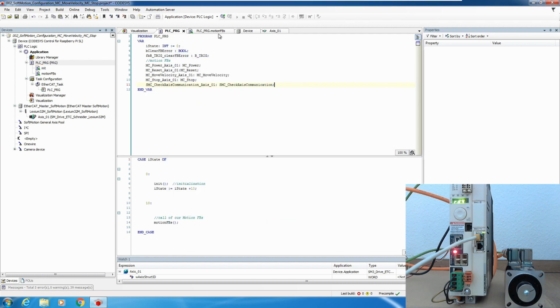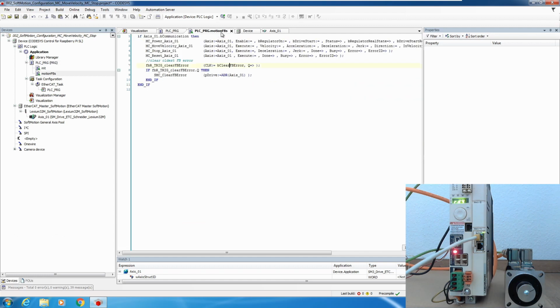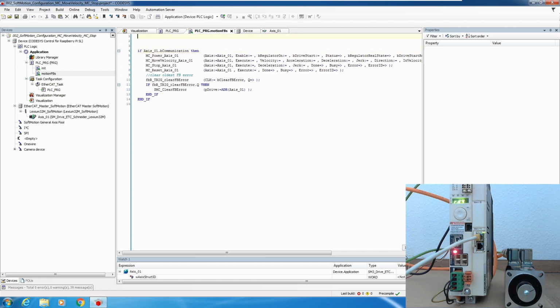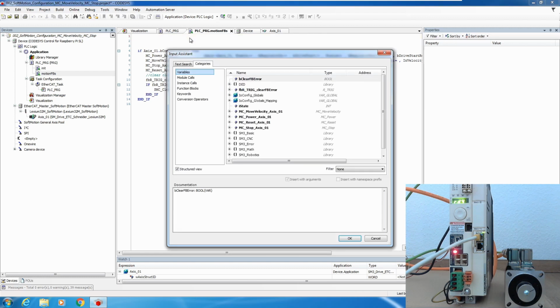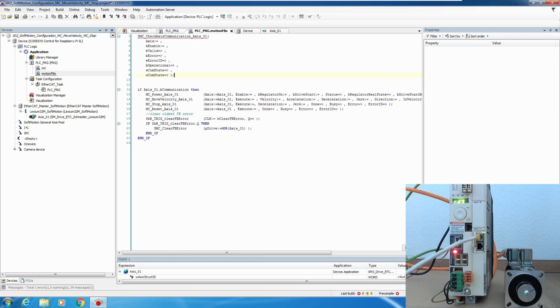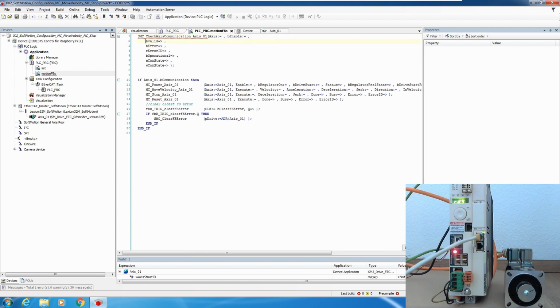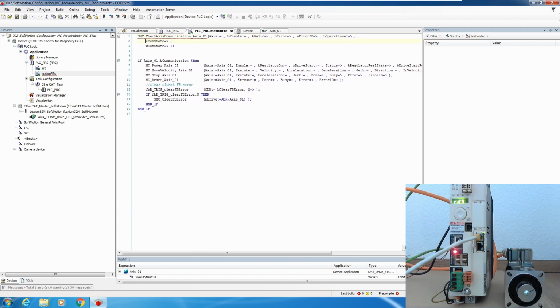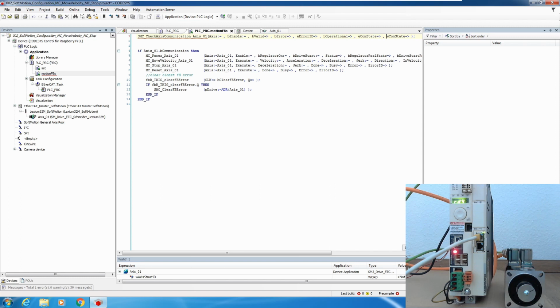Okay, and now we can go to our motion FBs, and because this is checking the state of communication, we will run this function block before our condition is communication already running for the axis, which makes perfect sense. F2, instance call check axis communication. Again, let's move it to a line. For axis, we put axis 01.